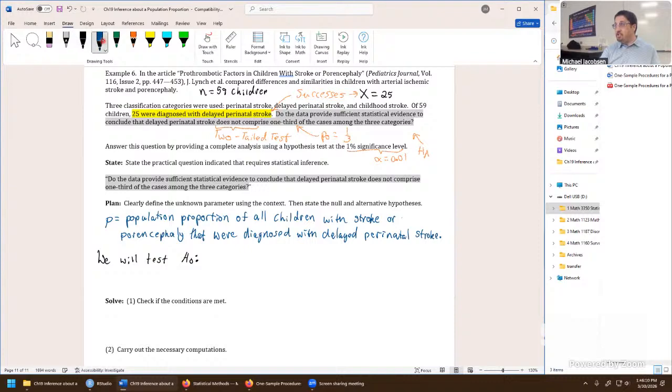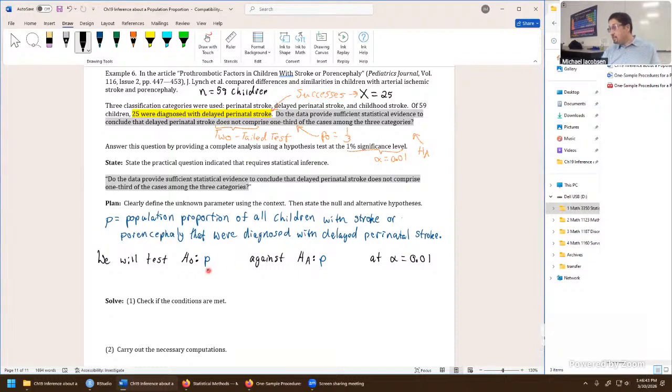Let's write this out with some blanks just to think about this problem as we go. Once you write down the null hypothesis, that parameter is going to go here, and then give it a little bit of space, against. When you write down the alternative hypothesis, same parameter goes there as well. These are both statements relative to the unknown parameter P, and we'll say, give us a little bit of space, at alpha equals 0.01, coming from the significance level in the problem.